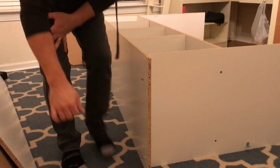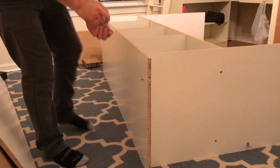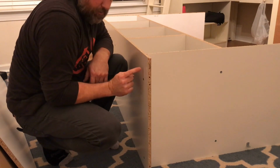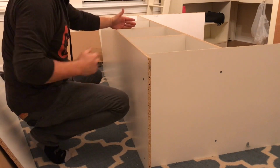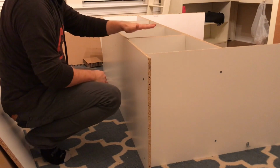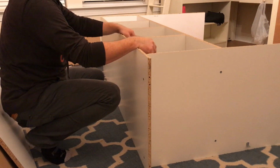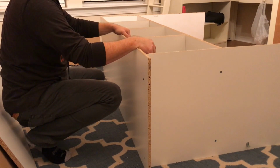As soon as those are all in, you want to take 4 of these other screws and tighten them up in these other shelves. So you've got 2 screws in this bottom panel, 2 screws in your middle shelf, and then 2 screws in the top panel. And that's going to hold these 2 middle shelves that only have dowels in them. It's going to hold everything together. You're sandwiching those between everything, so that'll give you a nice secure shelf. 3 shelves along the length of this side.